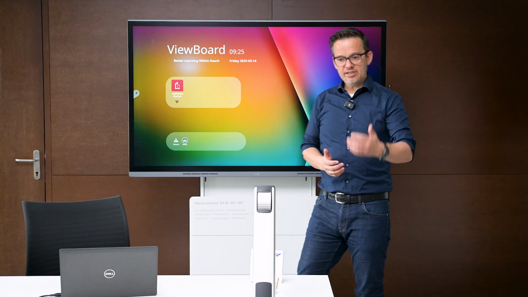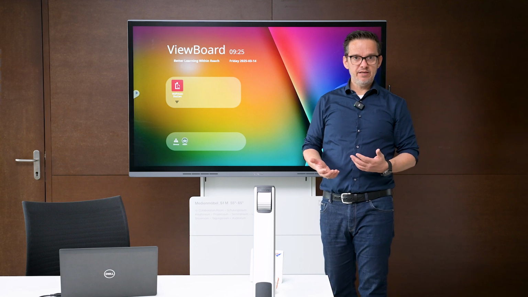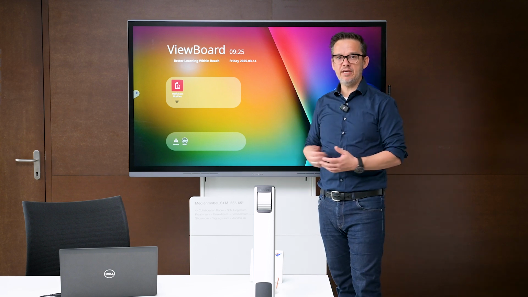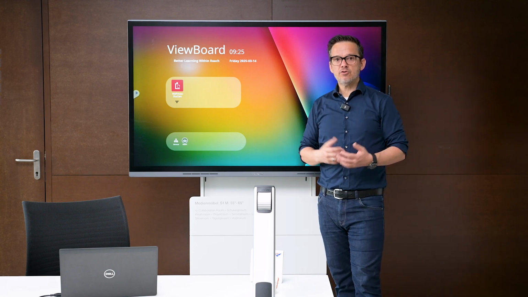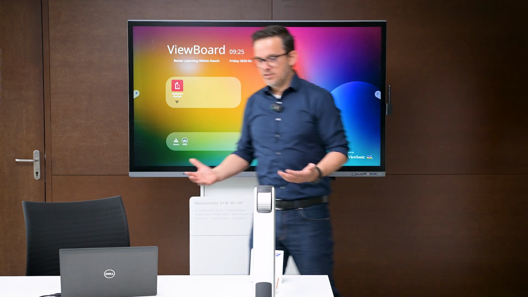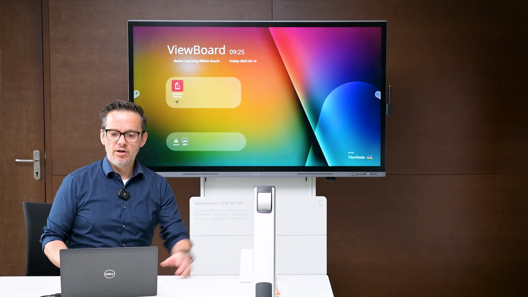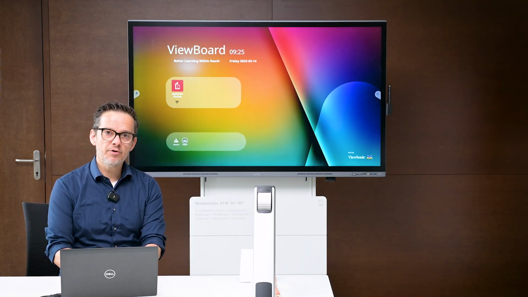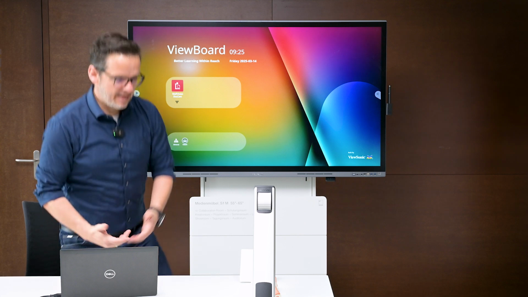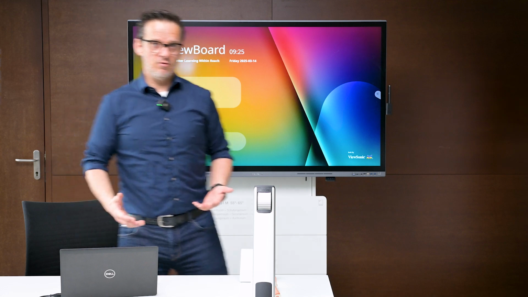It can be challenging to install such devices with HDMI or USB because the length of the cable can be the limit, but also the control of the whole setup can be complicated. If I would be the teacher and I want to show some information here from my model, but also from my notebook, I would have to stand up and change the sources, go back to the presentation and so on.